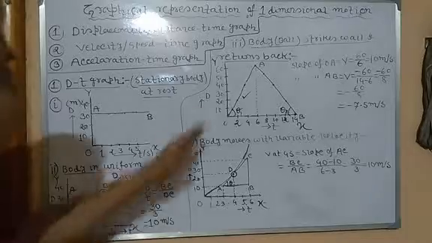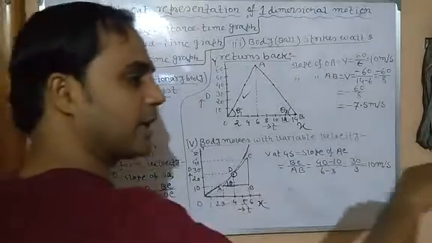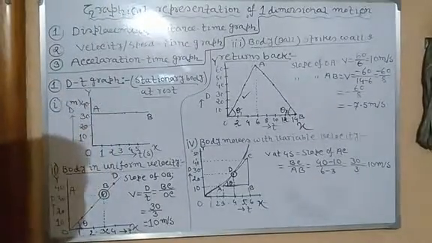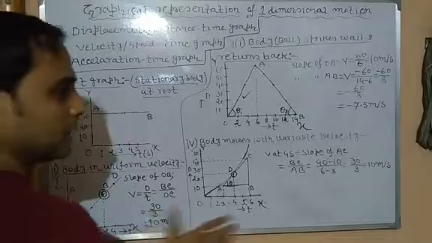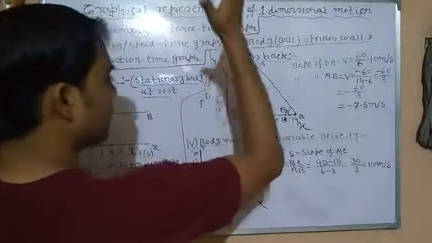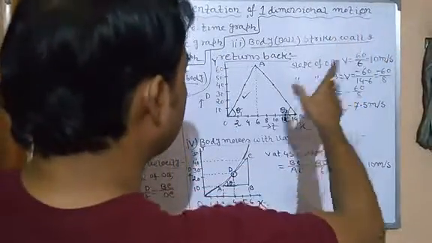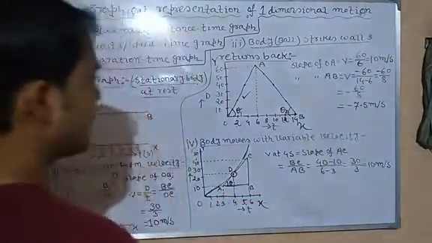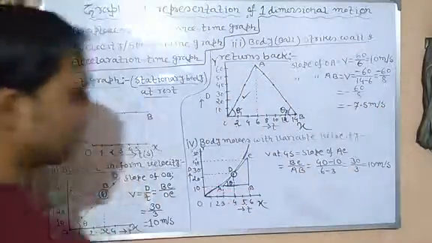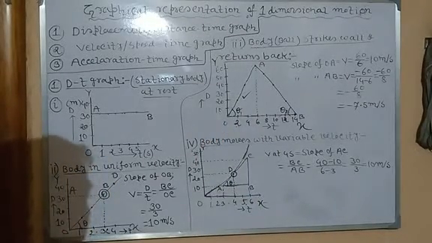If any body moves in a particular direction and then stops and returns back to its original position, in that case for the forward direction it will be a straight line, and the slope will be positive. And if it returns back, it will also be a straight line, but in that case its slope will be negative, which will represent negative velocity. It means it is in the opposite direction, it is just returning back.